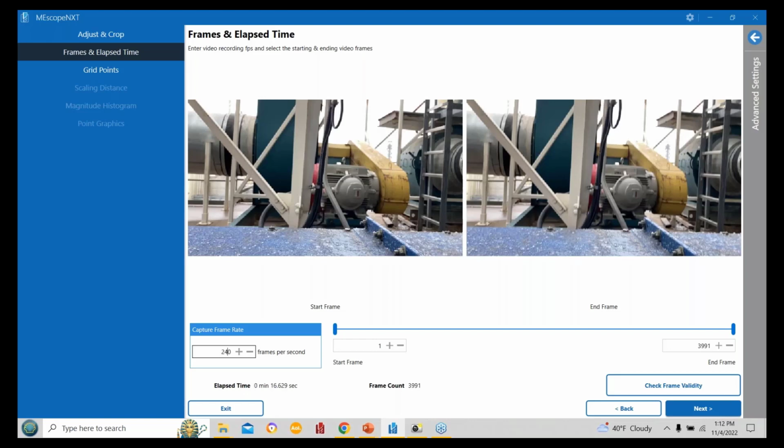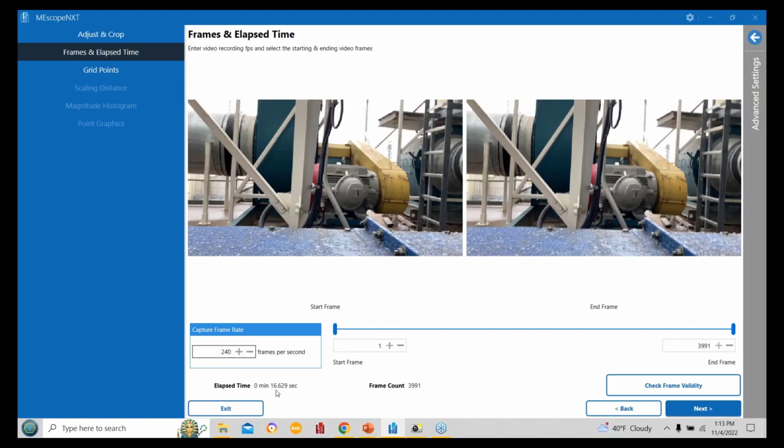My data was taken at 240 frames per second. It's in your phone. They call it slow-mo, and you need an HD 1080p slow-mo setting at 240 frames per second. That's how you walk through it into the setup and camera, and you'll be able to find all the little pieces of that to get the right frame setting. This is set at 240.